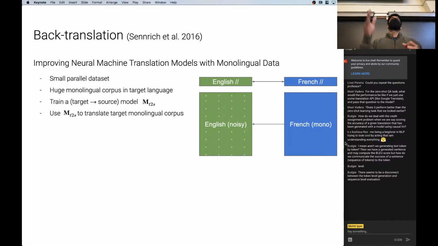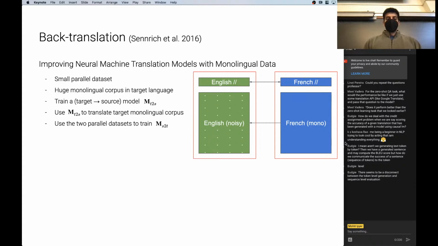And so you can see how this process can progress in rounds, right? I could use my initial model to get some initial noisy English data, retrain or fine-tune my translation model on the concatenation of the real data and all of this pseudo-parallel data. Now I have a new translation system. Maybe it's a little better. So I'm going to retranslate my monolingual data, do this whole thing again and again, and maybe I get a better model. So that's the general idea of back translation.